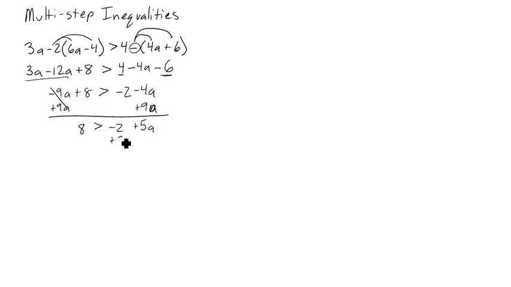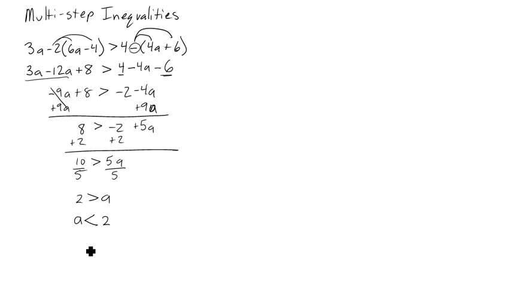Now we can add the 2. That will give us 10 is greater than 5a. Now we can divide, right? It's exactly the same as what we were doing earlier. 2 is greater than a. If you don't like how that looks, if you want the a on the other side, you can switch their places, but remember the smaller part of the sign is towards the a, the larger part towards the 2. We want the 2 to be bigger than the a, or the a to be less than the 2.